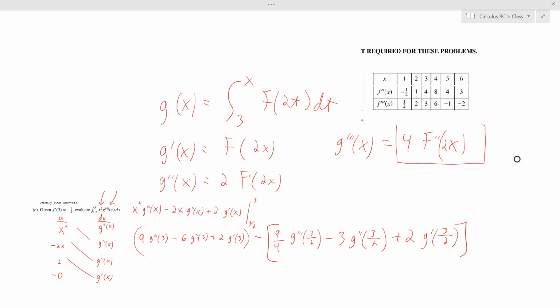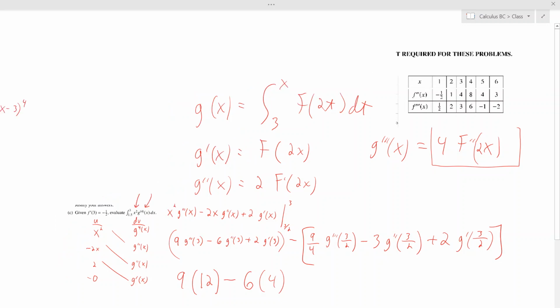So I forget where I was even. We're plugging a 3 into this thing. That's f double prime of 6. Yes, which is 3, but times 4. So this is 9 times 12? If you're with me, and again, if I'm messing up, please let me know. This is 6 times g double prime of 3, which is 2f prime of 6. F prime of 6, that was 2, wasn't it? So it's 2 times 2, that's a 4.